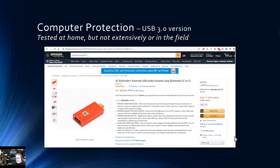That said, in all the USB research I did, I did find this one device that is a USB isolator. There's a bunch of them for USB, and there's a whole confusing thing about SuperSpeed, and none of it sounds like what it actually is. But for USB 3, this is the only one I found that does what it says it's going to do, and it does create a ground isolation between your laptop and all of the other nonsense.